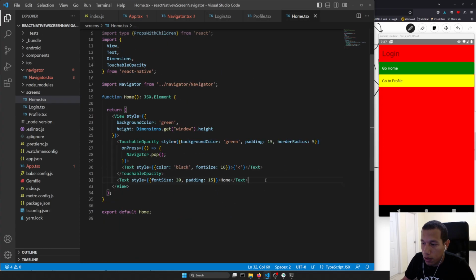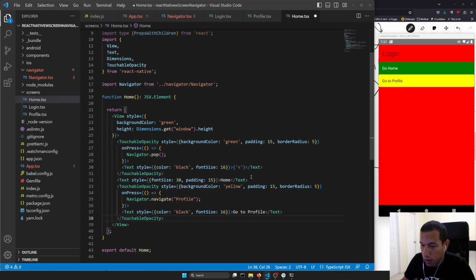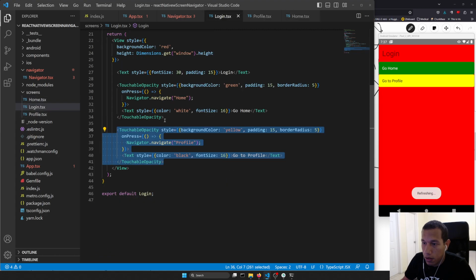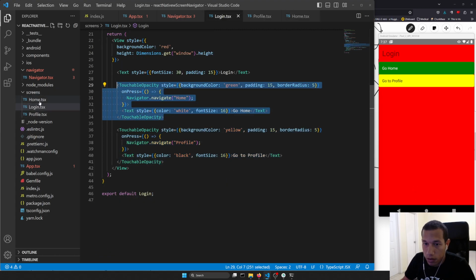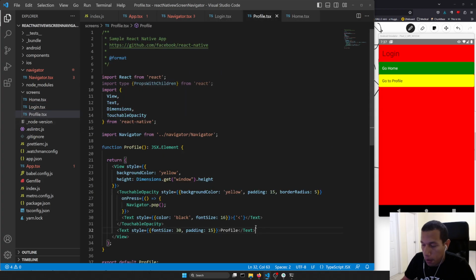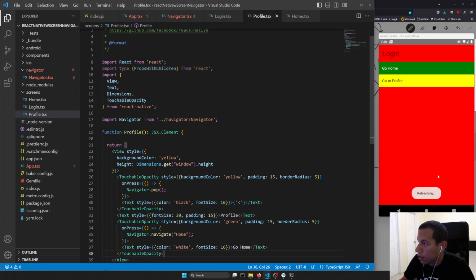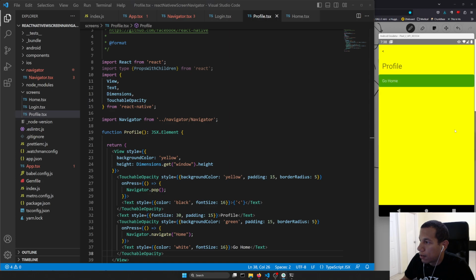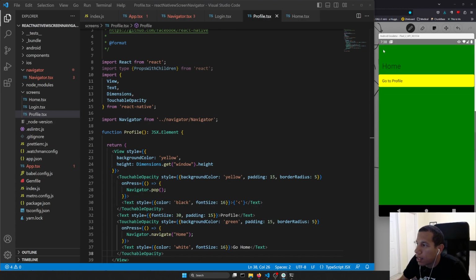So just for testing, here we're going to add this, and here we're going to add this, just so you can see that we have a completely dynamic navigator. And if we go back, we go back, back. So the navigator and the Stack Navigator is completely dynamic. You can add any kinds of screens over there, so it's going to be back.